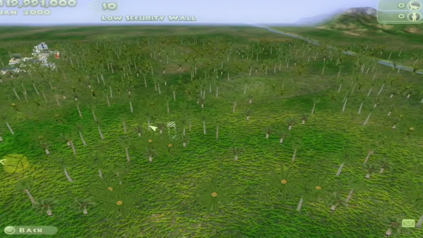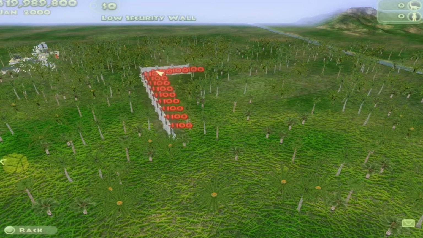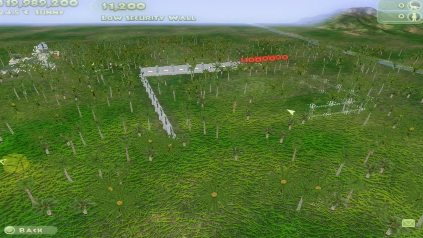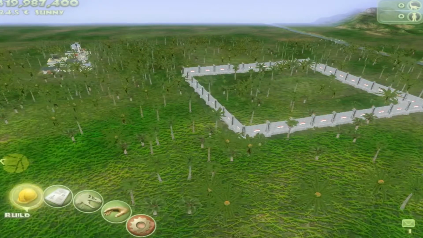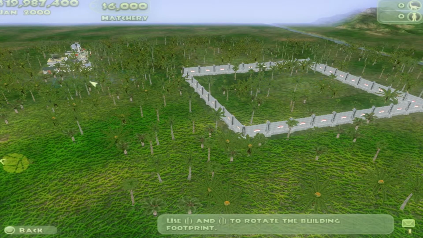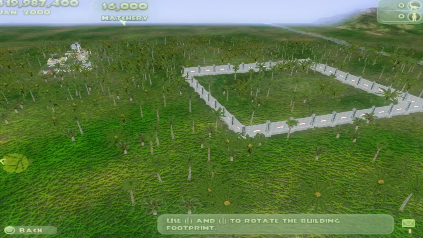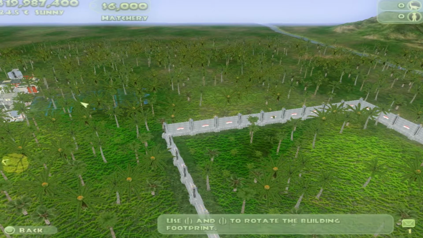So, which way does... Like that. And there's birdies. So there's that. And then, go away, Dr. Grant, I'm busy. And a hatchery. Does a hatchery have to be inside there? I'm not sure.